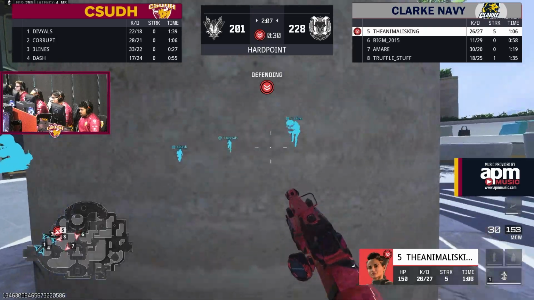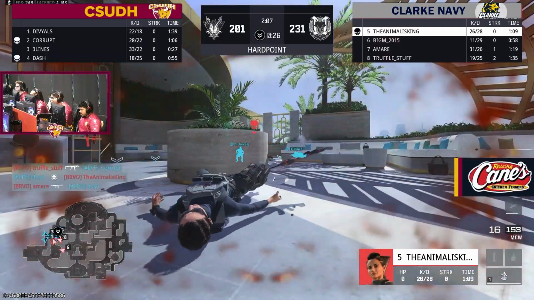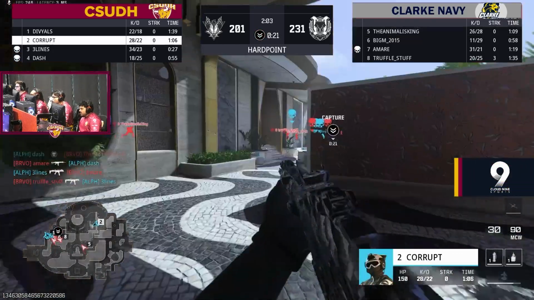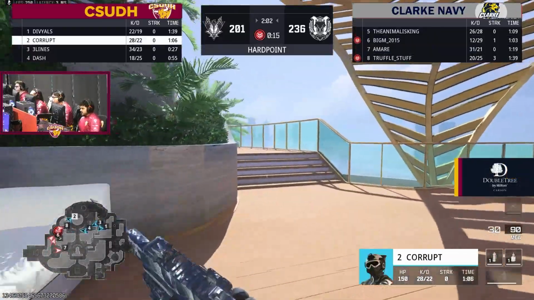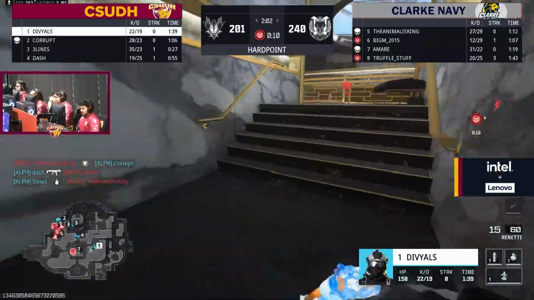Fortunately, CSUDH still has spawns for this hill, and they're flooding through that backside. Clarke Navy is just exchanging with them. They're all flooding through that backside. And just like that, Clarke Navy still won that exchange, even with CSUDH with the spawns. Everyone now from CSUDH flooding through the right side.